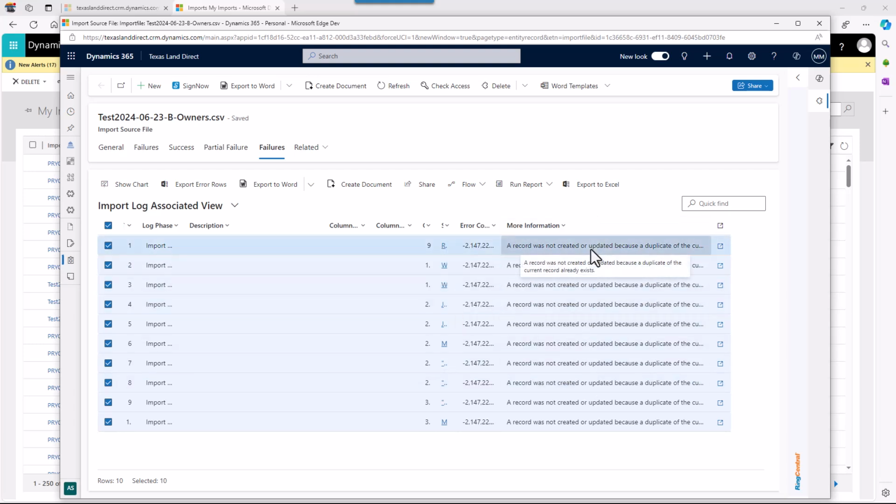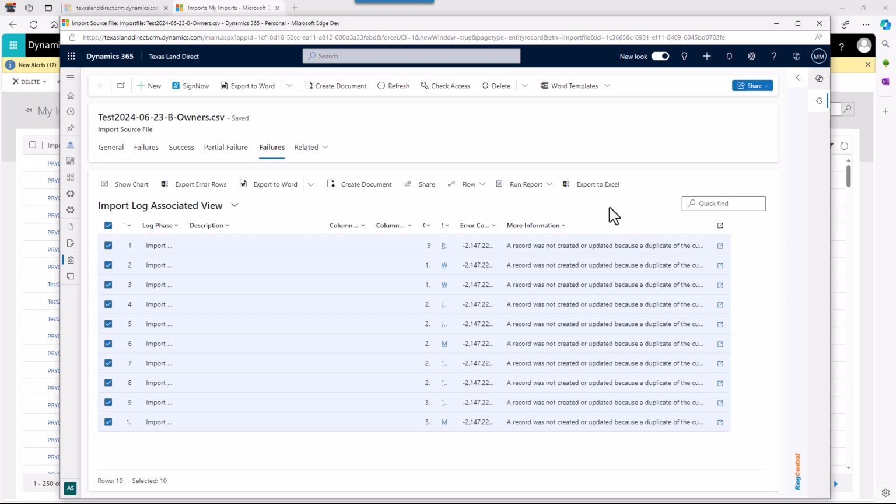This is a standard export to Excel that's in every other part of Dynamics, no difference at all. So what you're going to get here is the actual error message, not the data that caused the error. Now there is a caveat to this: while I try to limit the number of rows I import at one time, this specific entity or process has a limit of 1,000 records.